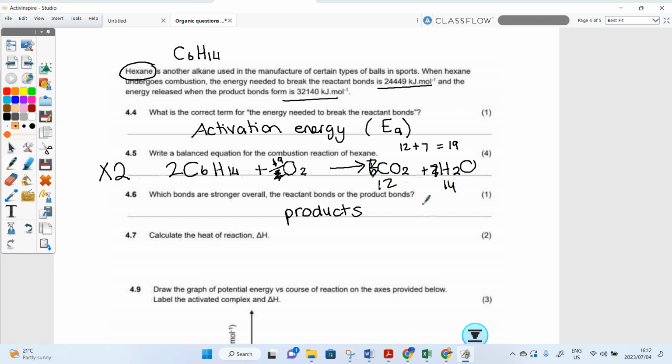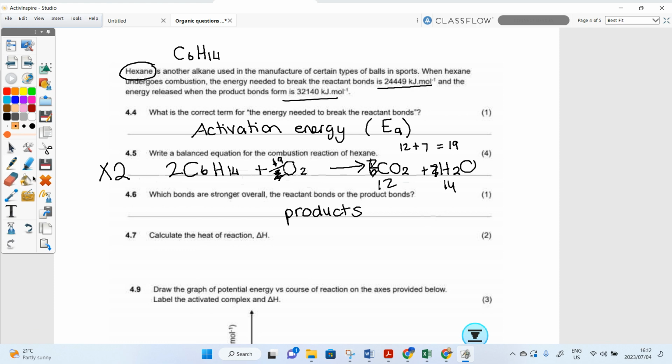Are you with me with the method, guys? Because I can do it again. So it's a 2 in front of the 19 in front of the O2, and 12, and then a 14. This is still recorded, right?